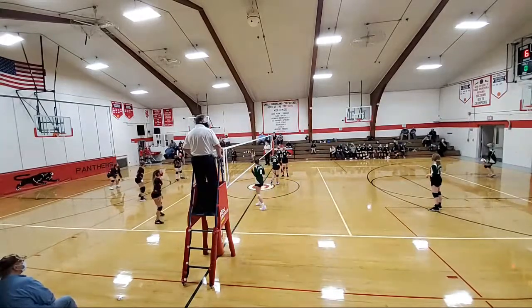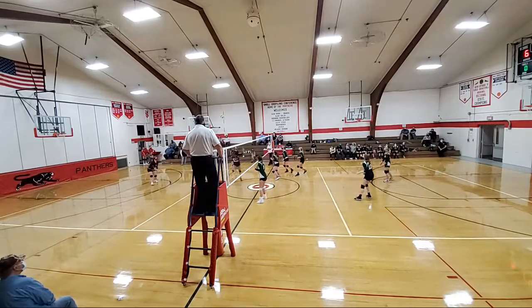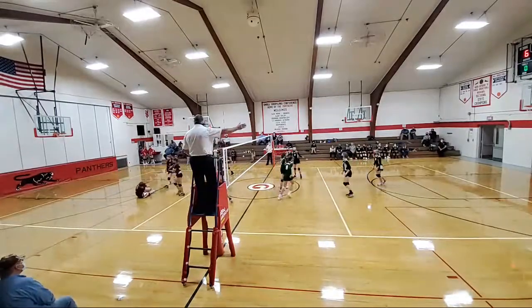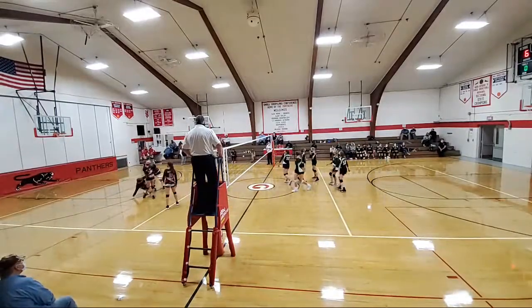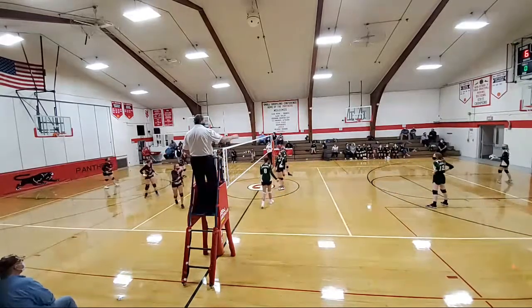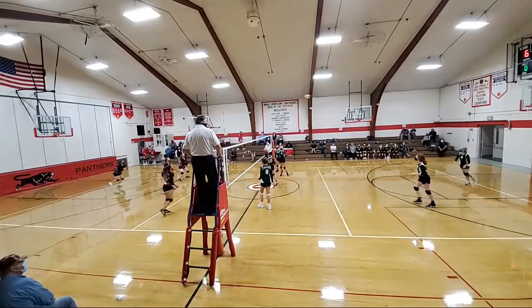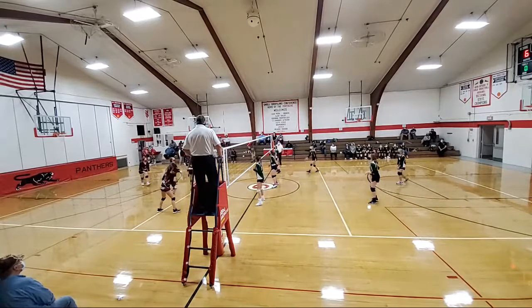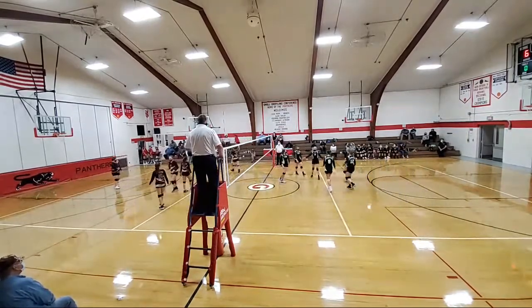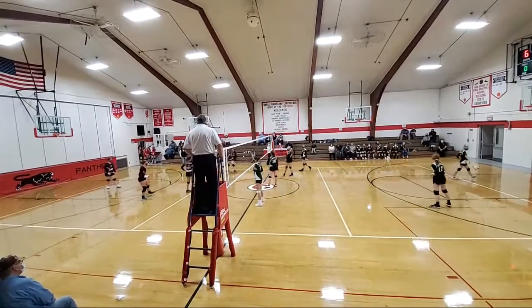And Erica Falkenberg comes in for Abigail Heinze. Excuse me. Spike from 13. Nice up from Milky and Sheridan to push it over. 19-6. Lancers lead by 13. Bernthal will continue to serve. Serve is over. Received by 11. Set by 5. Spike from 15, but she misses. 20-6. Misjudged it by about half a second. Jumped just a little bit later. She would have had it.